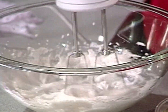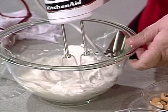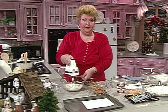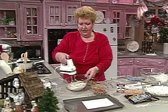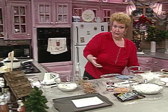This is nice to give the mailman, or how about the guy that gets the mail for you when you're on vacation? How about the paper boy? How about a neighbor who's been really nice, looked after the house when you were away? How about the little boy down the street who comes up and cuts the grass or shovels the walks for you? Something like that. These are the kind of gifts from the heart that people enjoy most because you put a part of yourself in them.